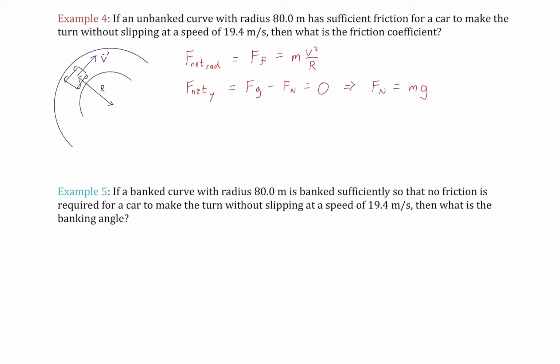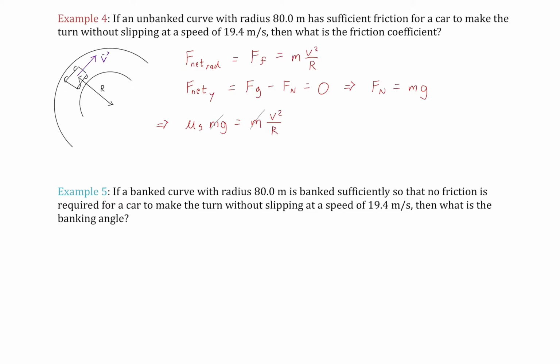That's a result we can almost take for granted for anything that's flat like this, but I wanted to show where it comes from as a reminder in case you've forgotten. And that means when we substitute in for the definition of the friction force, which by definition is mu_s F_n, well then F_n is just mg. A quick note here: with all cars on turns, it's always the static friction. You might say, wait, cars are moving, why isn't it kinetic? Well, because the actual contact point of the tire is not moving. We'll talk about that more when we cover rolling motion in the next chapter, but for now, just understand that there's no translation of the contact point of the tire for an ideal rolling tire, so it always has to be static friction.